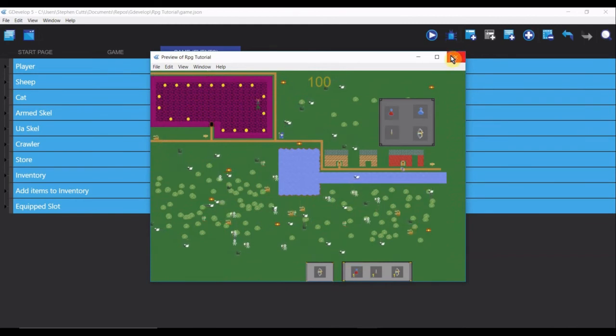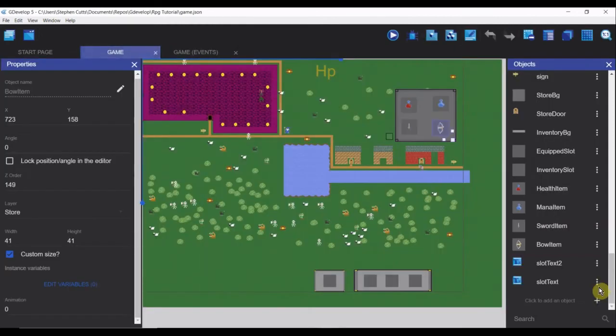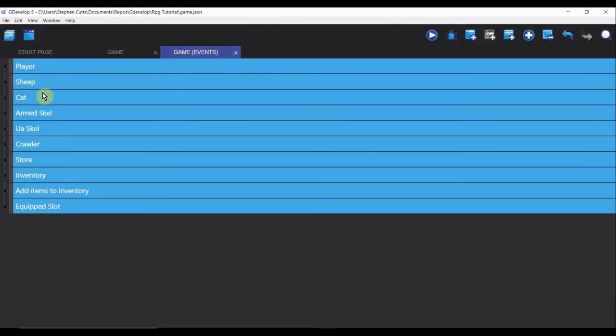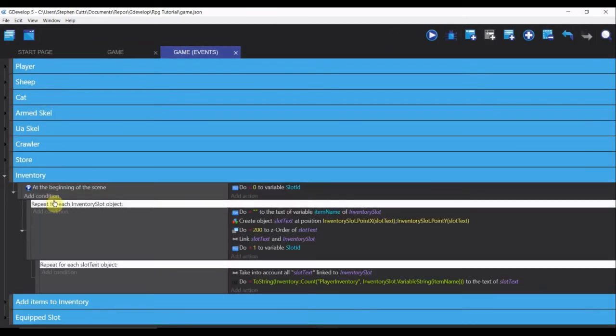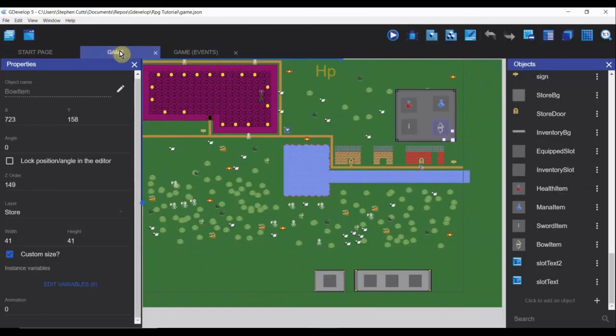So that's one reason why I created slot text 2, because you'll be copying and pasting, and instead of doing the for each object for the inventory slot, you'll be doing it for the equip slot, and then you'll be doing something similar like this, but just for your equip slot. That's pretty much all that is.